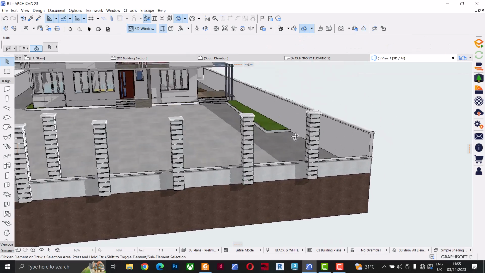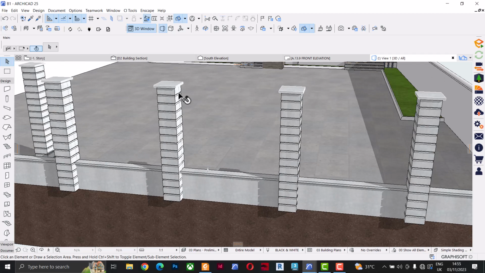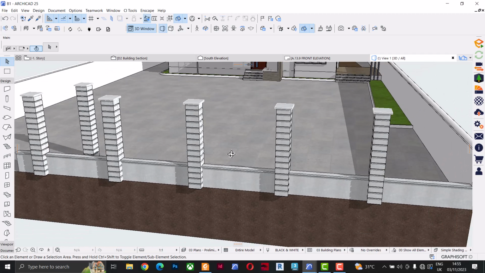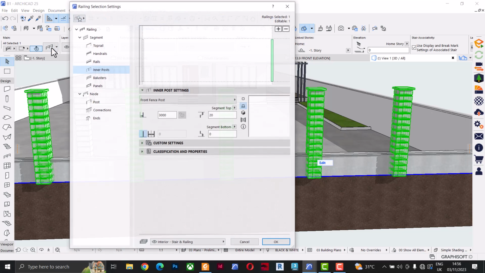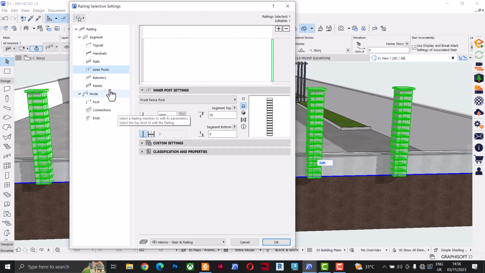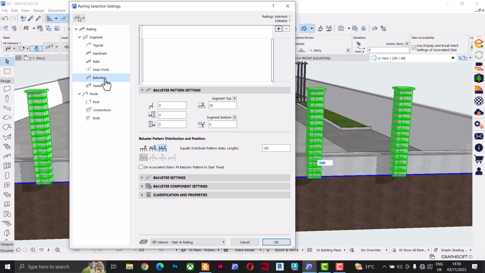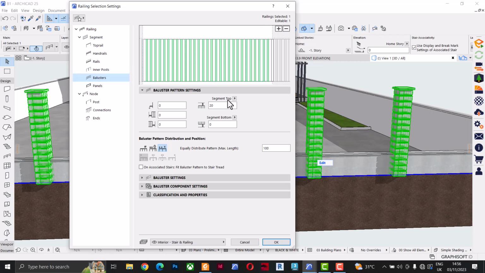Okay, but that's not all. We still need to add railings in the middle here. Let's highlight our railings again and go to the settings. We can use balusters to do that. Let's click add balusters and just click. We are going to have our balusters.